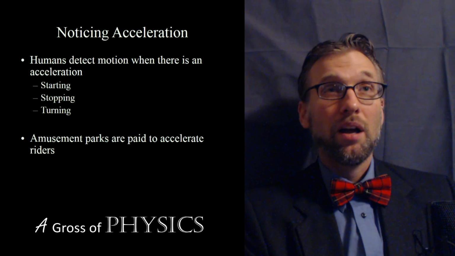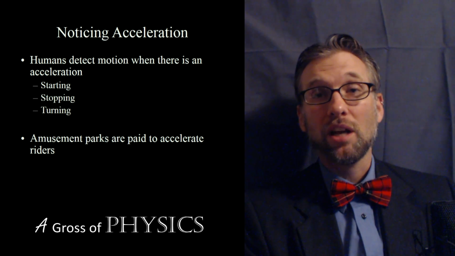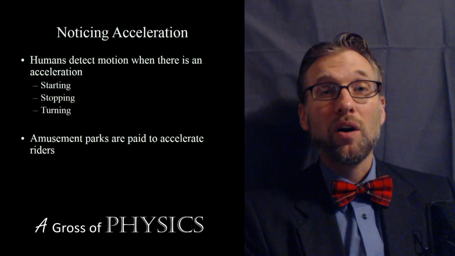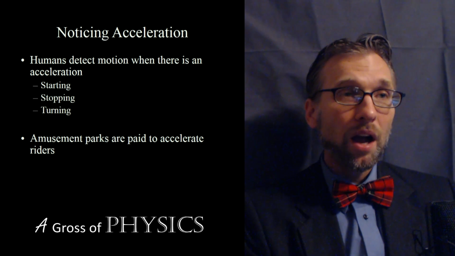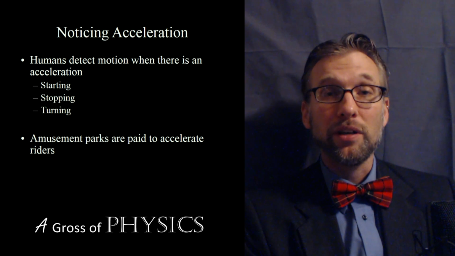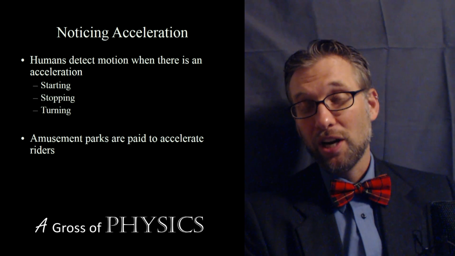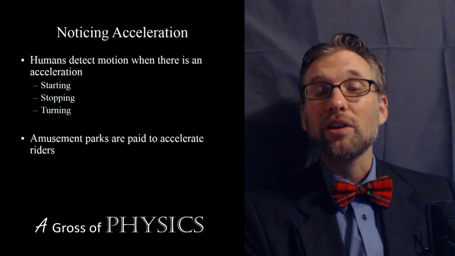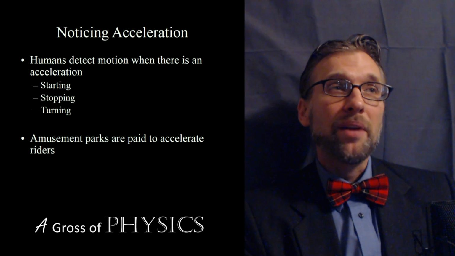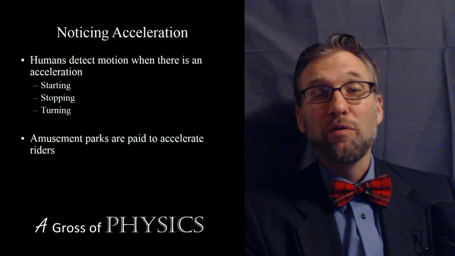Now, if we think about it, anytime we change velocity, we're accelerating. So traveling in a circle, you will accelerate even if you travel at the same speed. If you're turning a car at 30 miles per hour, and it's 30 miles per hour the whole time, you'll experience acceleration even though the number for miles per hour stays the same. When we talk about circular motion a little later, we'll see that the calculation is slightly different than what we've talked about already. But effectively, acceleration is any time we start or stop or turn, and our bodies feel it.